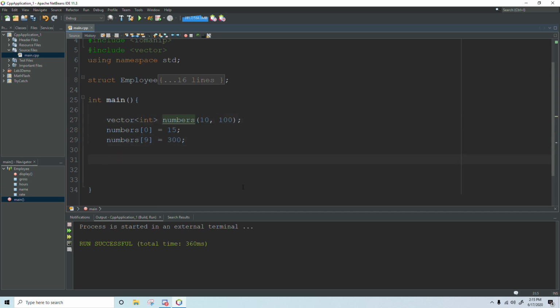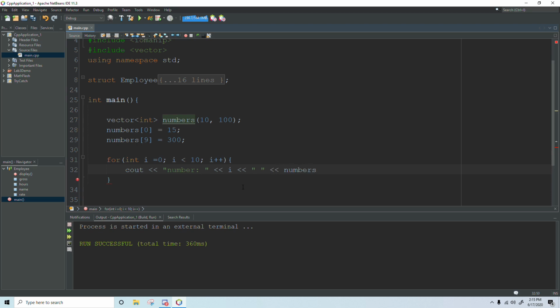And we could use a for loop to display these guys. We can say for int i equals 0, i less than 10, i plus plus. And then cout, we'll say number. We'll use our i to say which number it is, put a space, and then the value of the element.